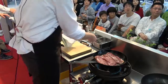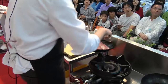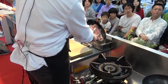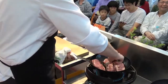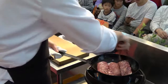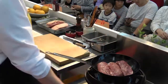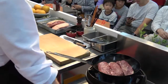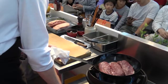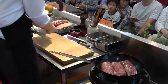Okay. So you see already all of this fat. Wow. Very important. So the fat keeps going and low heat. Fire very, very low. There we go. Kind of like this. It's okay.